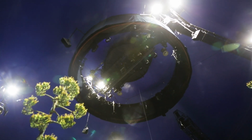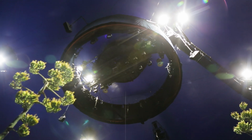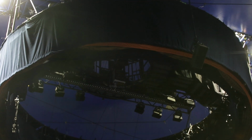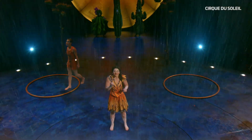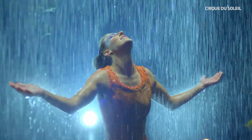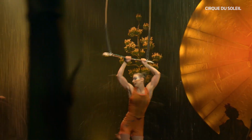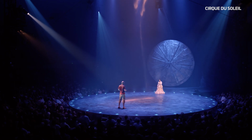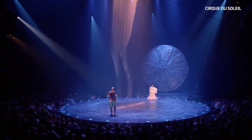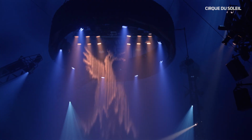The rain truss is a very dynamic element in our show. It consists of an 80-liter tank at the top of our grid, which is 40 feet above the stage level. There's 174 solenoid valves that open or close based on the commands we send from our lighting software. Those valves work sort of like pixels on a screen, and we can turn them on or off. And depending on what we choose to do, we get images on stage, either animals and flowers or different rain effects.